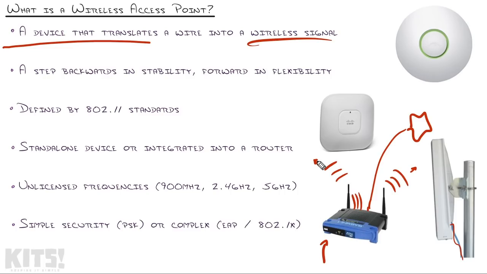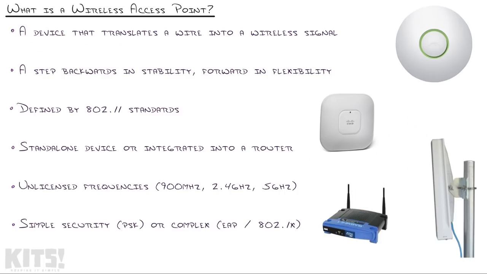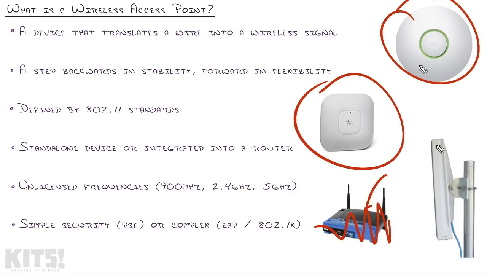But when you get into larger environments, you want to go with dedicated devices. You don't want to use these integrated devices because you don't need router functionality everywhere. You want to go with something like this, or even this, where you have a wireless access point that just does the translation. You would plug a cable into it, which you don't see here. There'd be a cable going there, a cable going there. That device then broadcasts the wireless signal within an area.